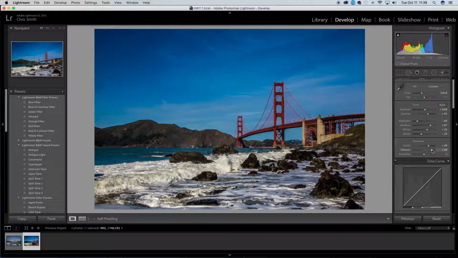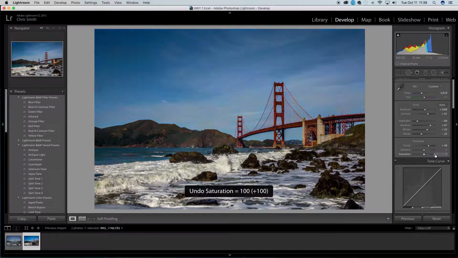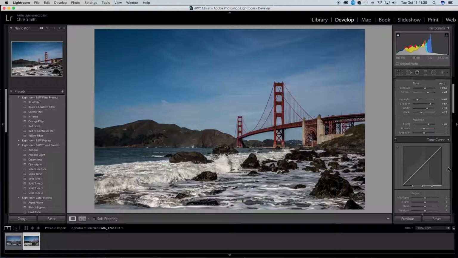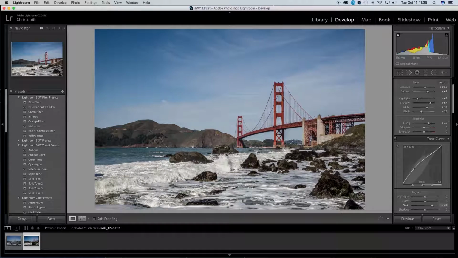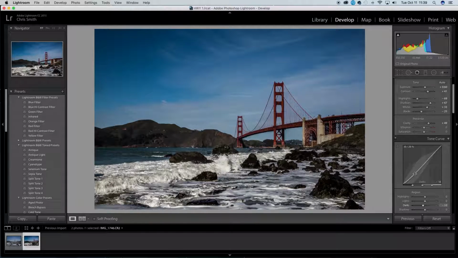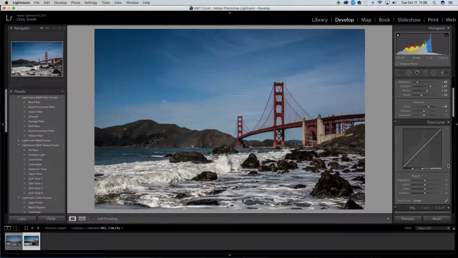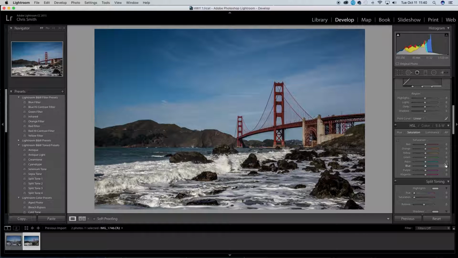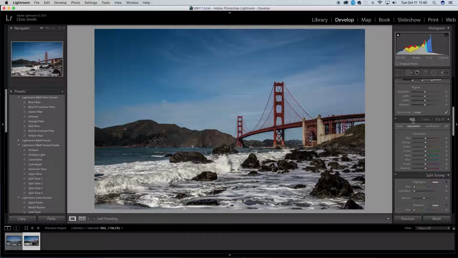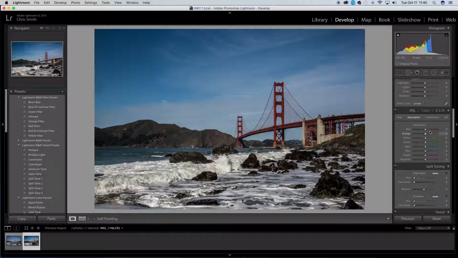You can bring out the vibrance, which is bringing out saturation in the midtones. Bring up your overall saturation. Tone curve, sometimes I'll use this. It's basically just another way to control your exposure. I'm going to skip over that for now. And a lot of times I do go into this though, your HSL color and black and white panel over here. And I'll go over these as quick as I can.